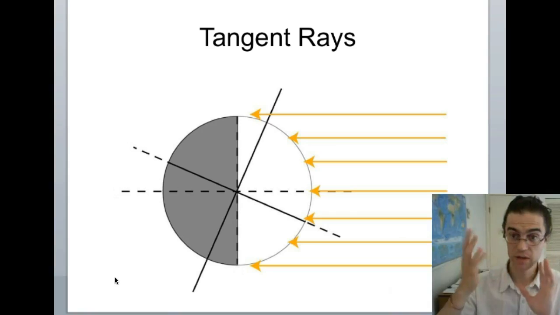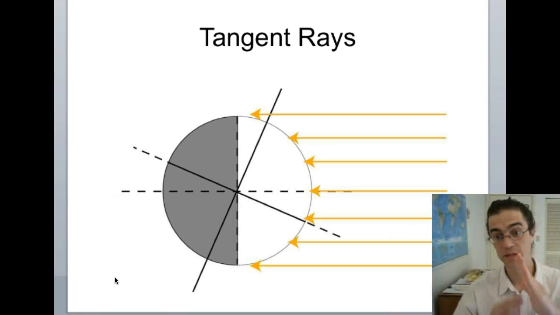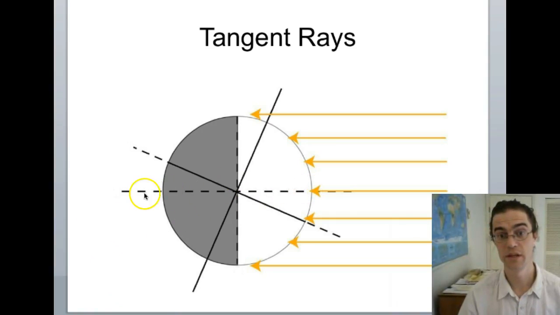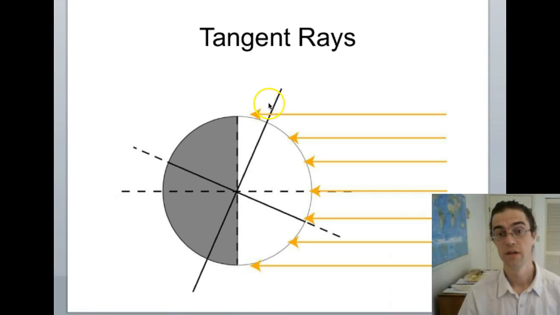Sometimes it can be a bit different to view the Earth in this orientation, with the tilt of the axis being shown. You might be drawn at first to visualize the equator as straight left and right here, but actually this line is the equator because of the angle of the axis off the plumb line at 23.5 degrees. So in this case, right here would be your subsolar point, and these are the tangent rays.